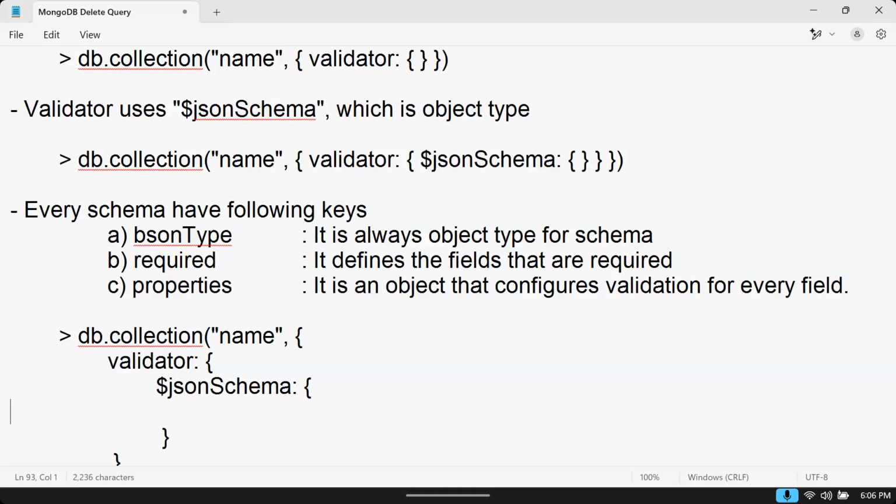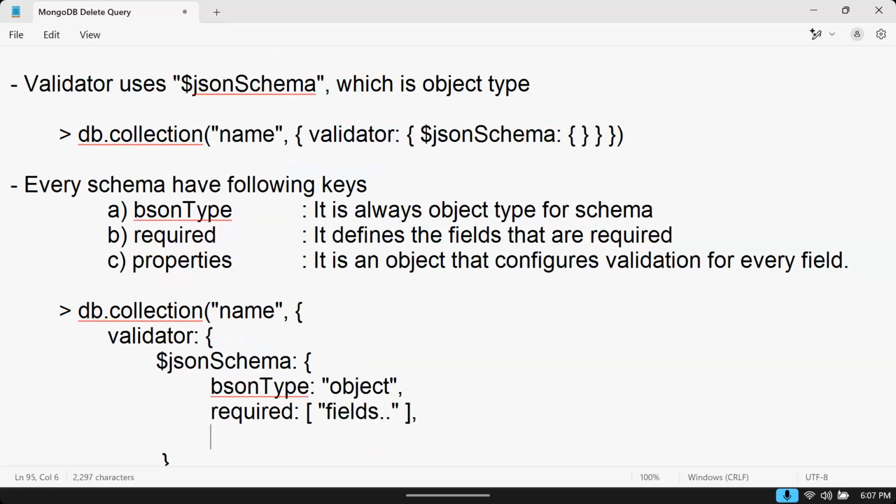In the JSON schema, we have three. What is it? JSON type. It is always what type? Object. Required is what? So, fields. And another one is properties. Properties is again an object.